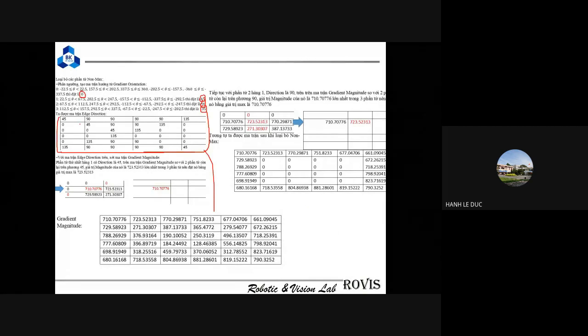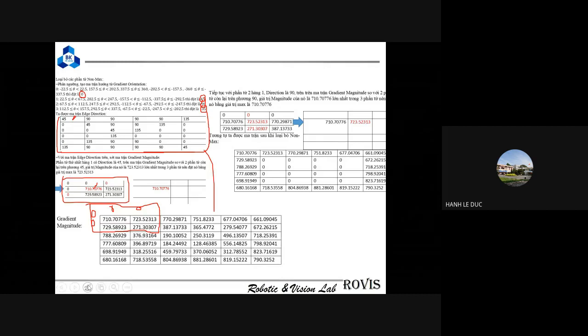Okay, so the first one is the padding. So we will use a 3 by 3 window. And then we have this one, and at this point, what is the degree? 45 degree. So you check on the 45 degree.